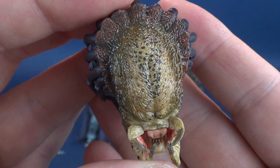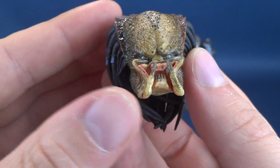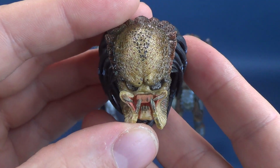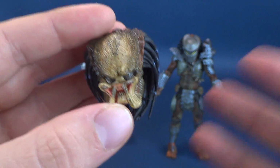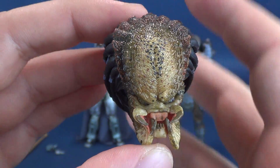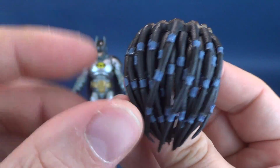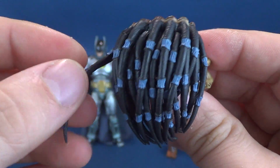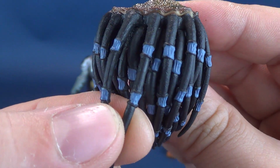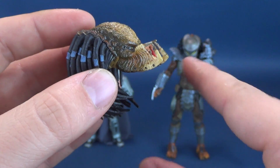These off-putting, sickly yellows and greens come together well, but it does ultimately make the Predator, especially when you look at his body, an off-putting color that you wouldn't normally expect to see with Predators. Predators are normally cream colors and beiges, stuff like that, but when you start incorporating these slimier, darker tones of green, it does really make the Predator look sick. And again, I don't mean rad and cool. The tendrils, the dreadlocks located on the back, have a different ringlet of color. It's a bluish, very light blue actually, almost like a sky blue. Something, again, you don't normally see. This guy has a lot of things you don't normally see.